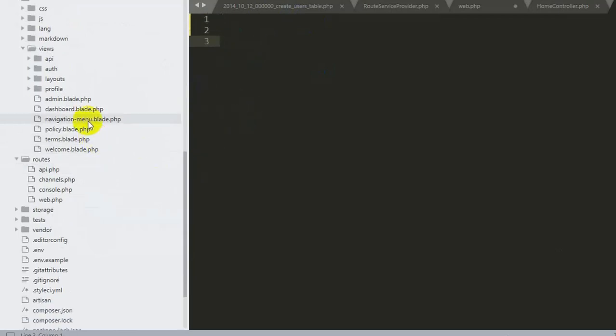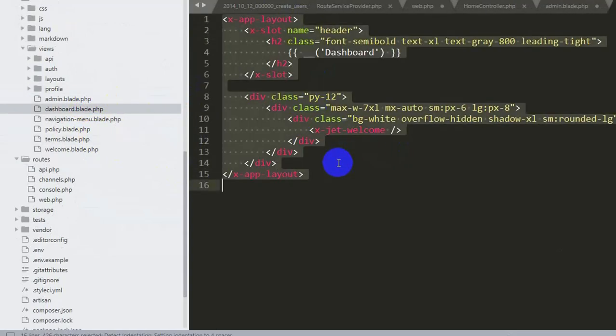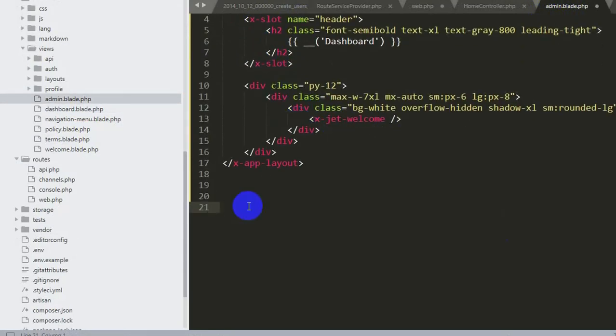So let me just go to dashboard.blade.php, and over here we'll copy this, Control A, Control C, and paste it inside admin.blade.php. So Control V, and inside the h1 tag we'll say admin dashboard. Okay, so let's save it.